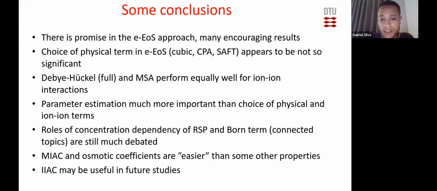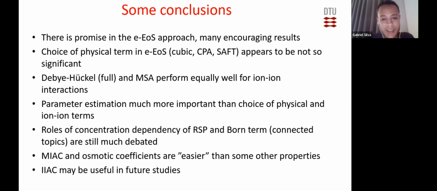The parameter estimation is actually much more important when we are getting into representing equilibria of some systems, and this is a heavy issue because equations of state also have a problem for parameter estimation for non-electrolyte systems. And when we get electrolytes into the system, it gets much more complex, and the complexity of parameter estimation is also higher.